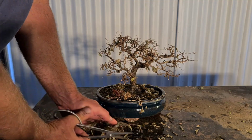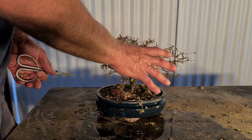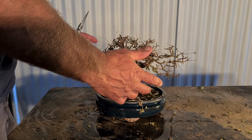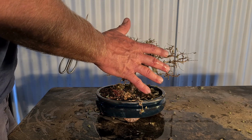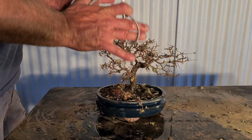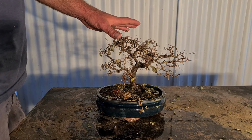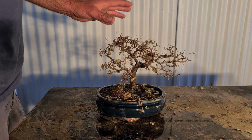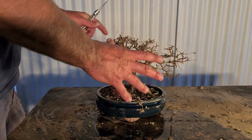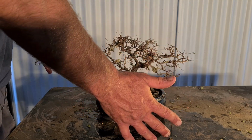Now, when do we run into serious trouble? Well, if you let it run dry like that and don't notice that it lost all its leaves on a hot day, the next day's hot and you still haven't soaked it, and then possibly even a day after that again, if you haven't soaked it, then you are starting to run a serious risk of losing the whole tree. You have to be on it, you have to notice that it lost all its leaves. And how do you know that it dried out? You know that it's dried out because it lost all its leaves in one day.